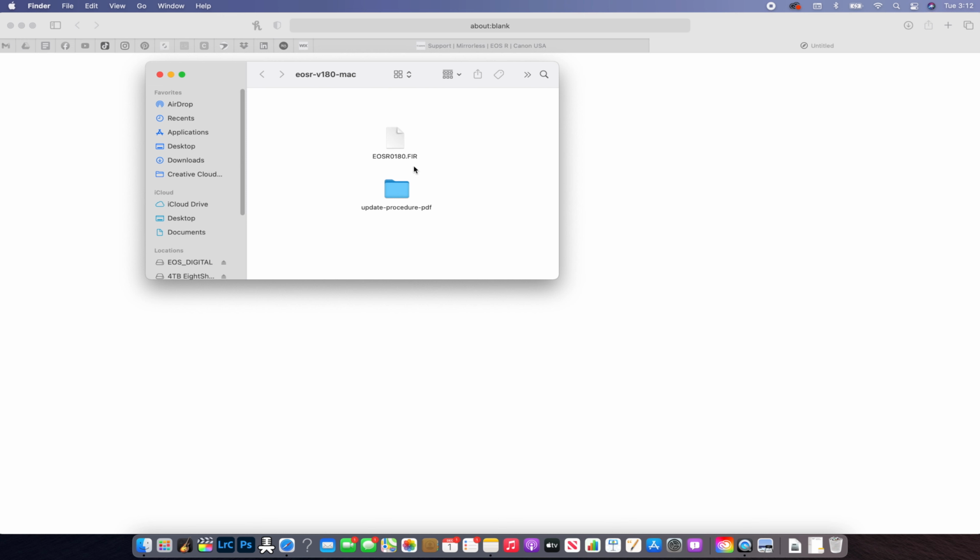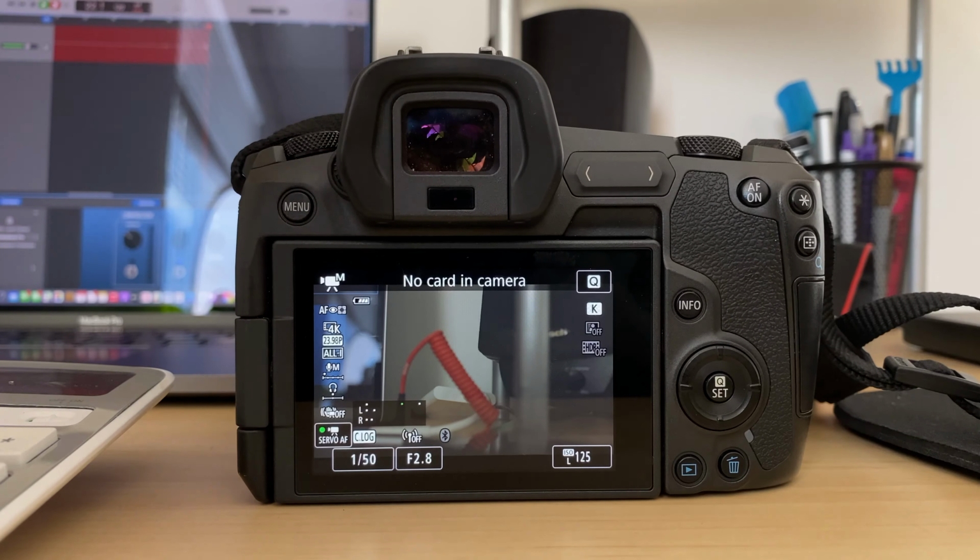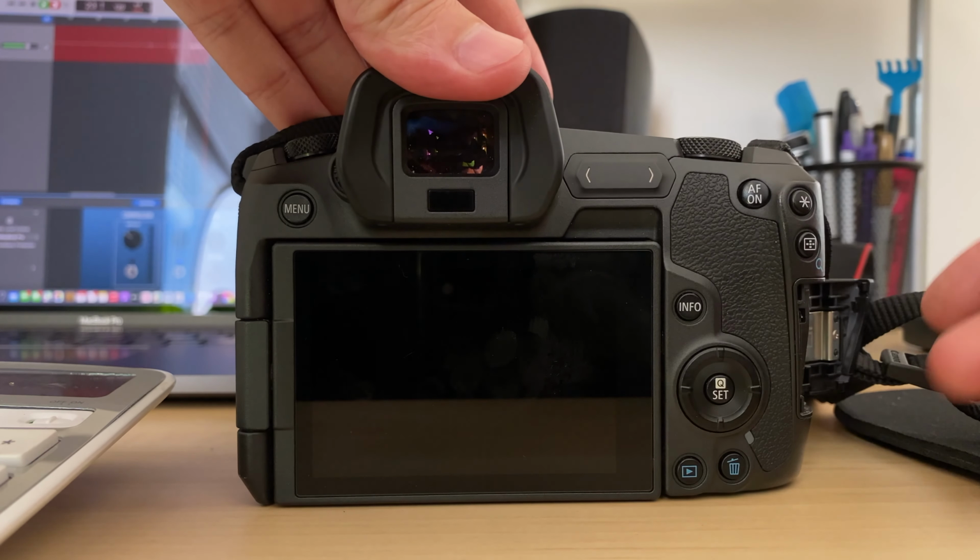Once this window is open, you'll take this file right here and drag it onto your SD card. Mine is EOS Digital. And just drop it in. Once you've downloaded it into your SD card, you'll want to eject it. Now you'll want to toss your SD card into your camera.